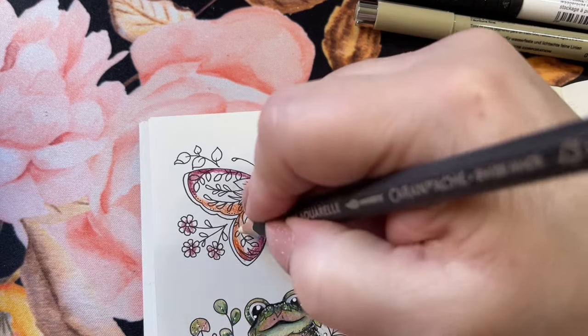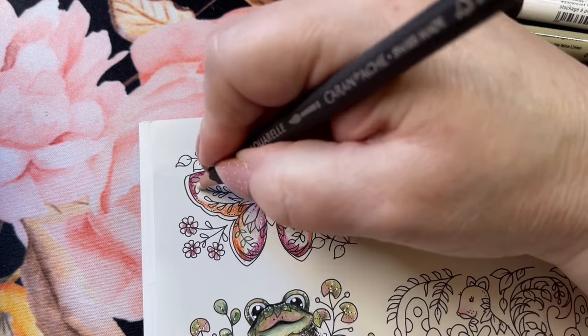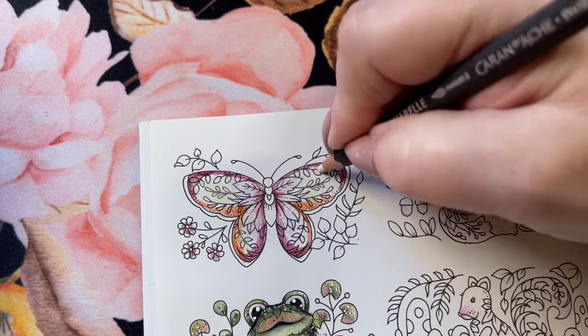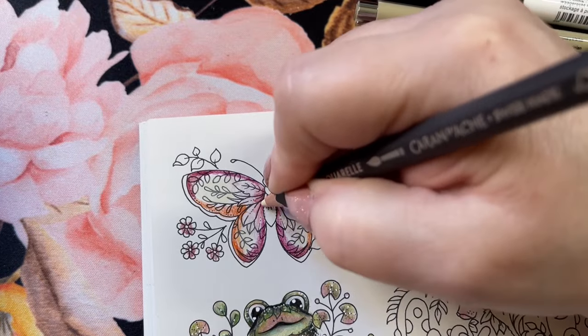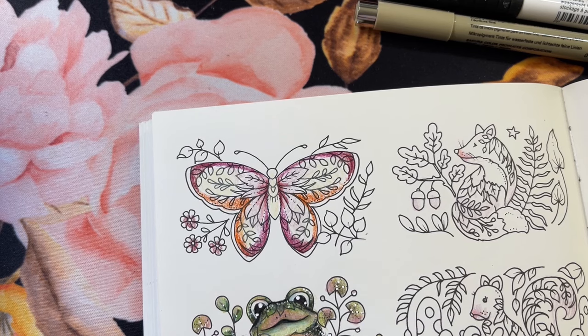Primrose is the other color we have. And we're just going to go in and put it in there. See what happens. There. And then we're just going to add water in.